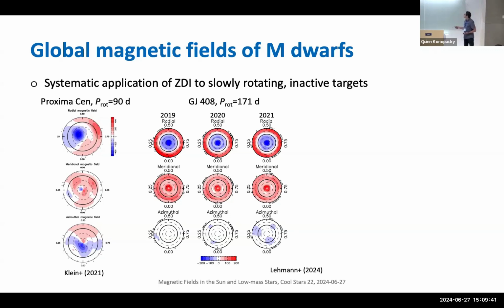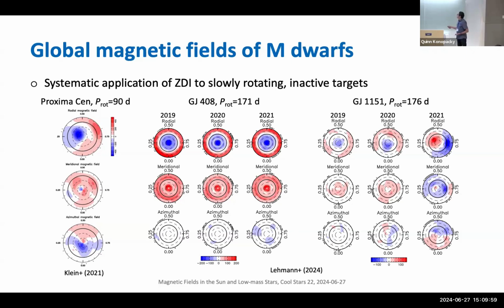We have seen evidence of very stable magnetic fields in slowly rotating M dwarfs. For example, for this object in 3 different years, it doesn't change its global field, also having quite simple geometry. On the other hand, we also have seen changes in the magnetic field. Here it seems to be a flip of the polarity of the field. So at the moment, it's very difficult to make general conclusions such as what is the typical length of a magnetic cycle and how it shows up in the observations.